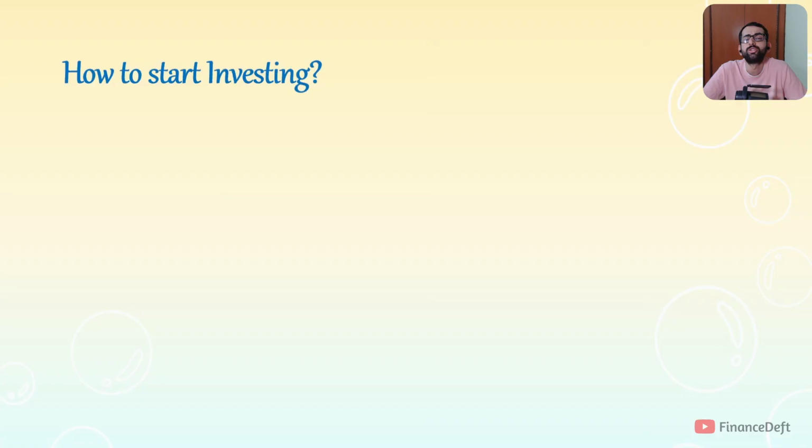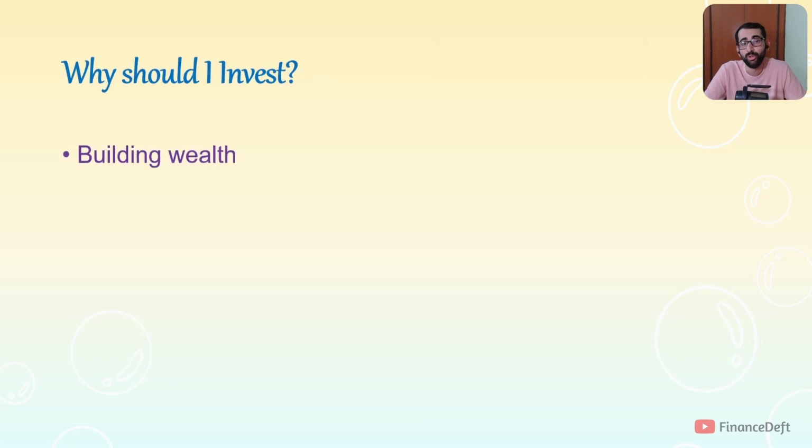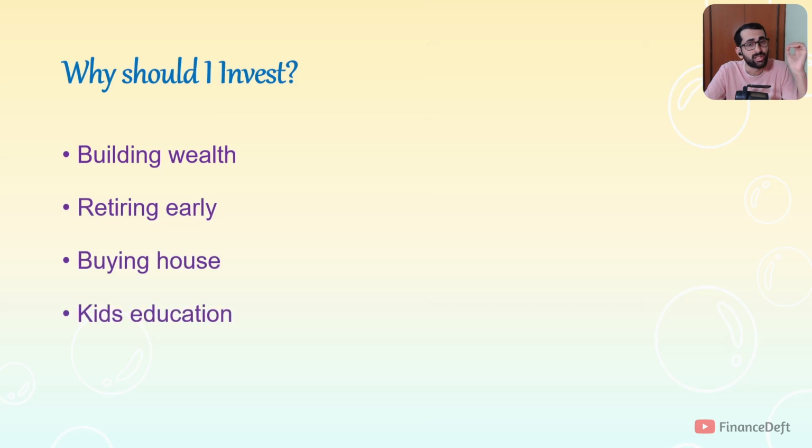So without wasting much time, let's get started with the video. Before learning how to start investing, first we have to understand why one should invest. You might have different reasons to invest, like you want to build wealth, or retire early, or buy a beautiful house, or save for your kids' education. All these reasons are secondary. The primary reason to invest is to beat inflation.